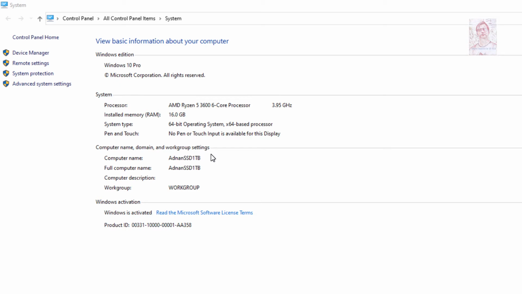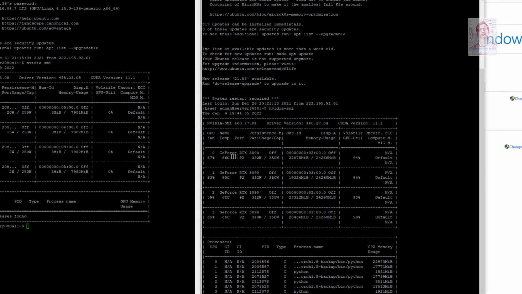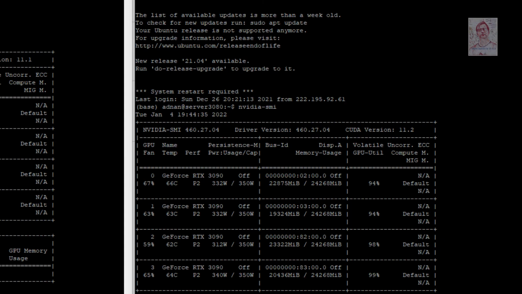so I bought my own SSD and replaced it in the computer. The second thing we are going to discuss is the server. As you can see, these are two different servers, and I have accounts on actually three different servers. Each server has a different kind of GPU, like this computer and this computer have different GPUs. This one has an RTX 2080, and this one has an RTX 3090, which is one of the latest GPUs.